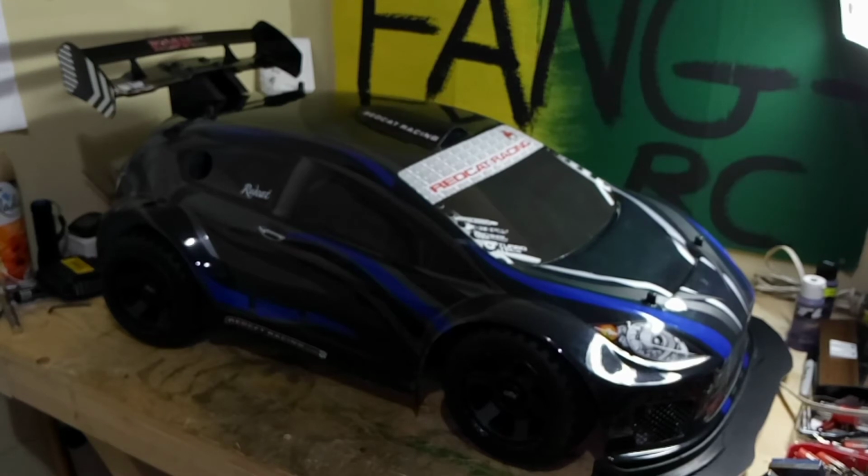So my Rampage MT. All right. No, I'm sorry. Rampage MT, that one is behind my back. I was looking at it, so that's why I get thrown off with the MT versus XR. So this is my Redcat Rampage XR. Okay. And I don't know when I'm going to start it up, when I'm going to run it. I haven't started yet, nothing. But I'm not in a rush.